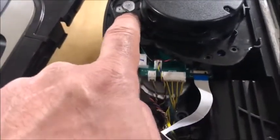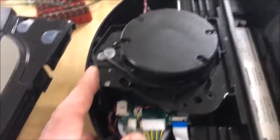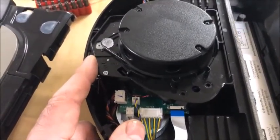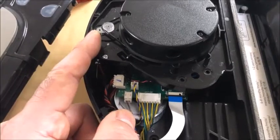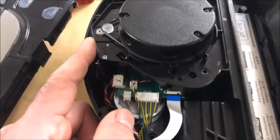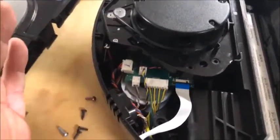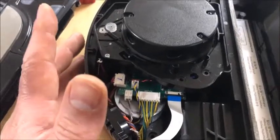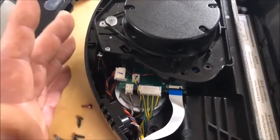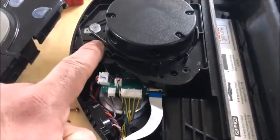Now, back to the motor replacement — I actually ended up not buying this motor, because it's similar to a motor in a good old-fashioned CD player. It just so happened I had an old desktop PC with a CD player, so I took it apart and looked at the motor. It was exactly the same size — the numbers didn't match but there were really no numbers on the old motor anyway. I knew for a fact it had to be 12 volts since it's in a CD player powered by a PC's 12-volt rail. I figured, what the heck — put it in, and size-wise everything fits exactly. It works.